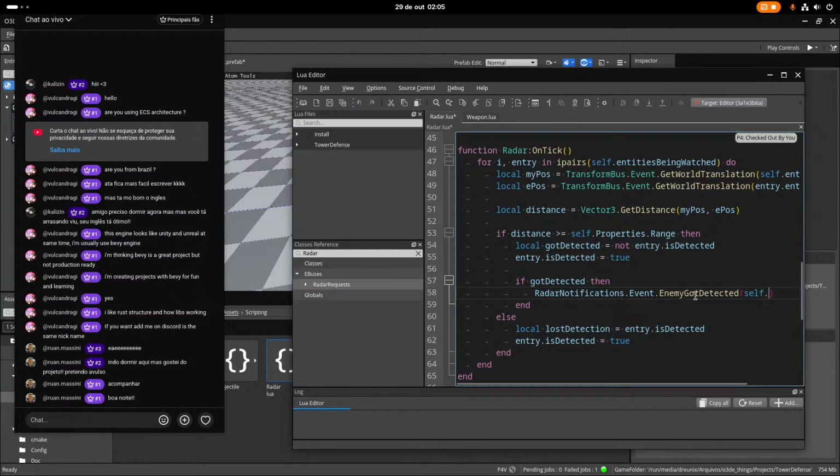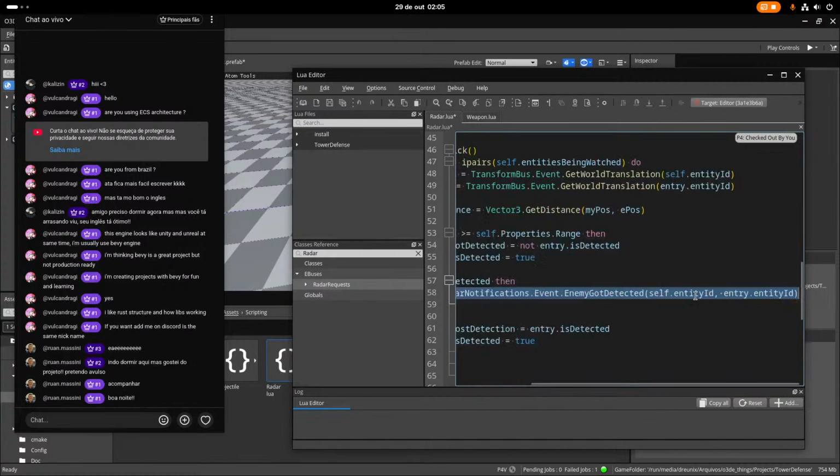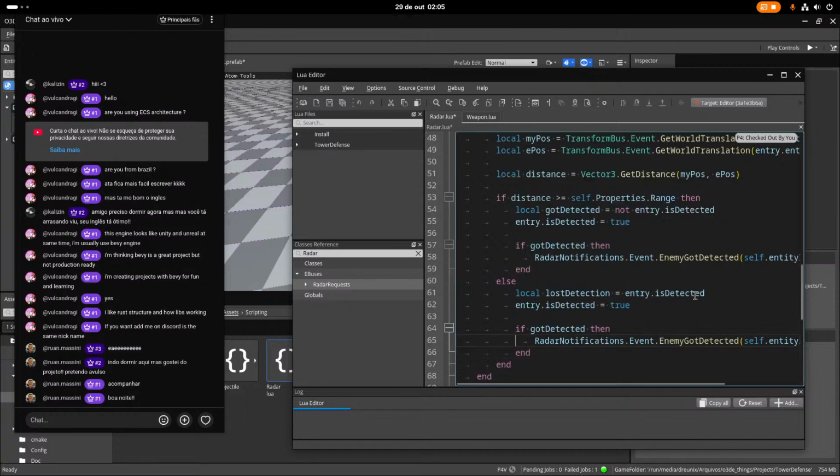I send that to myself, and I send the entry, which is entry.entryID, and same here with last connection.